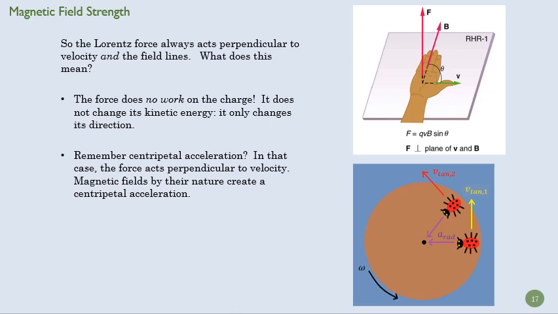What it does do is create a kind of centripetal acceleration, because remember, with centripetal acceleration, your acceleration and your force are always directly perpendicular to your velocity. Well, that's what we have here, right? So if our little ladybug isn't spinning around on a lazy Susan, but is instead flying through the air with a magnetic field that comes out of the page, then the force is going to be towards the center of her rotation, and she's just going to go around and around. So they create, by their nature, a centripetal acceleration.